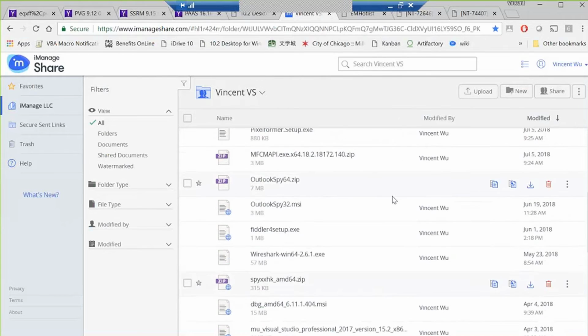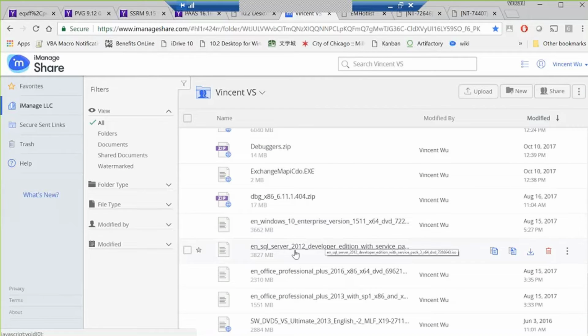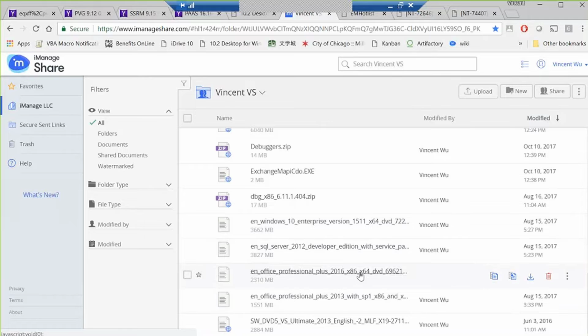I have 40 plus different debugger tools, any debugger tools you can think of, like Bear Tails, WinDBGs, pixel editors, or something like that, just in case people want them. I have an enterprise version of Windows, SQL, just in case you want to install something, because it is so fast.